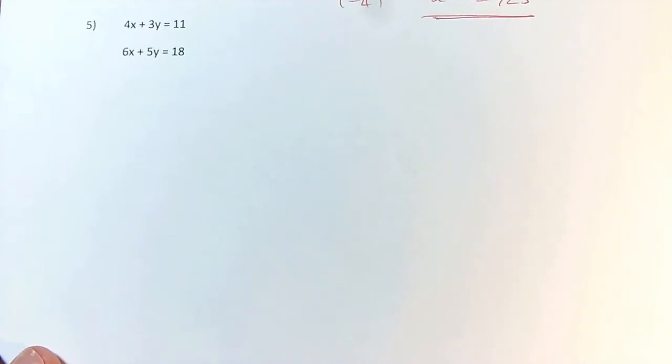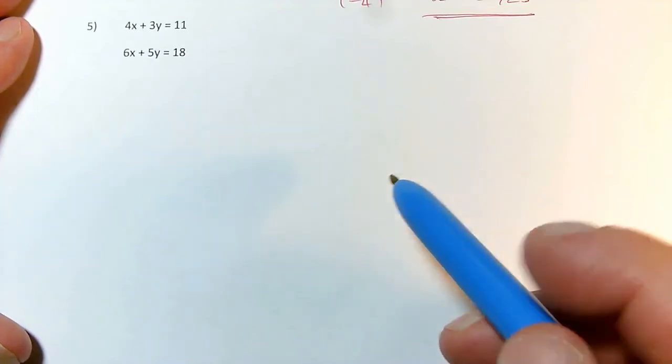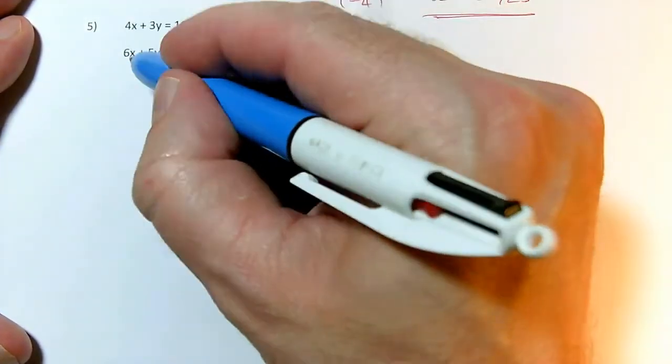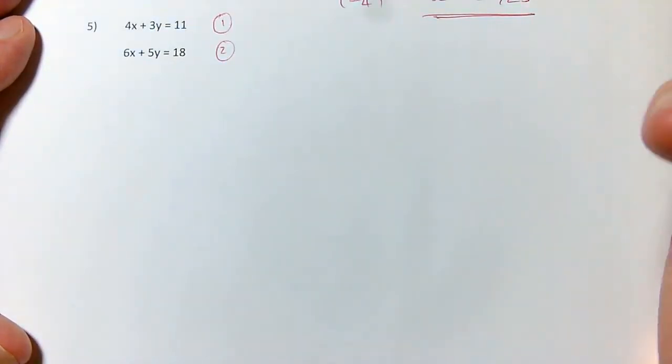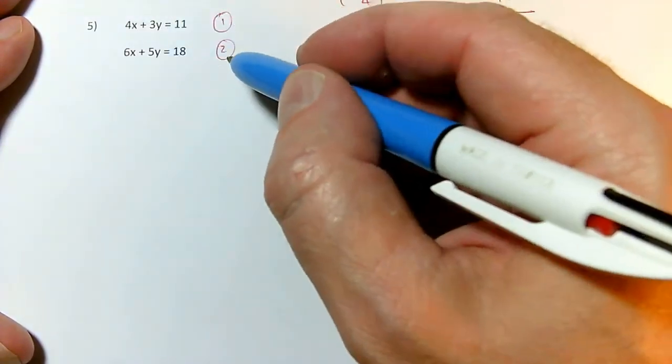Okay, here's the fifth question from the second set. There was one a bit like this in set 1, but this is a slightly harder one because, with equation 1 and equation 2, I need to make either the x's match or the y's match, but this time I can't do it by only dealing with one equation, unless I want to get some horrible fractions in. So what I'm going to have to do is multiply both equations.